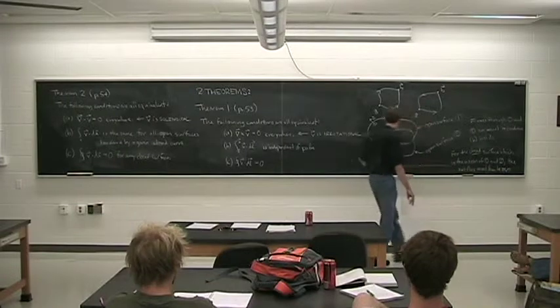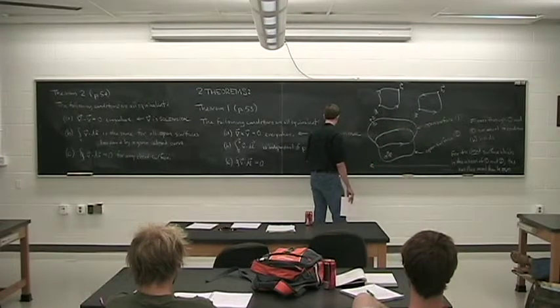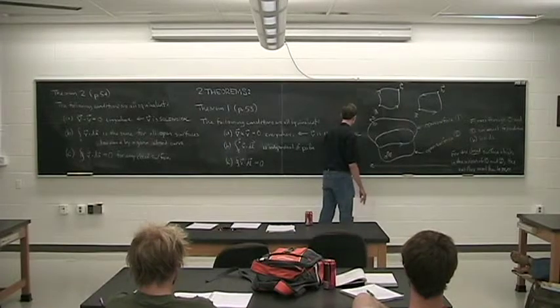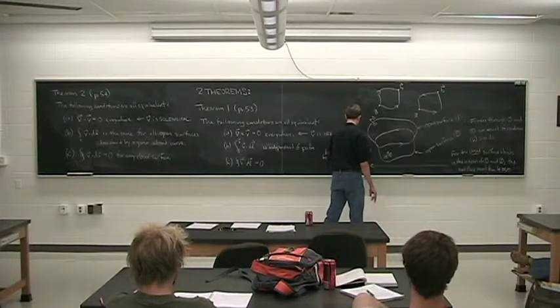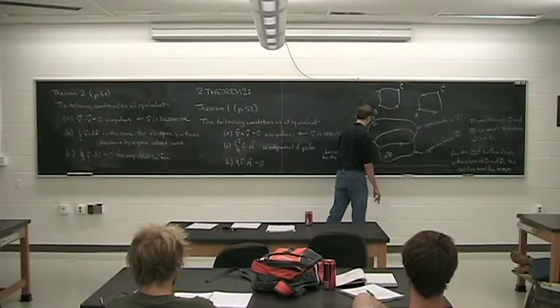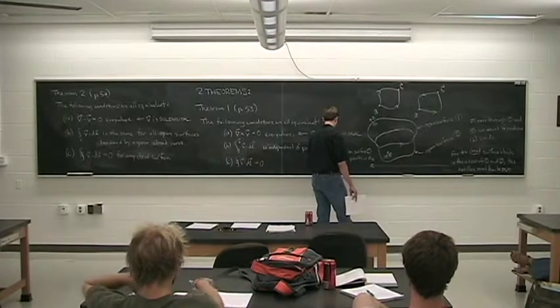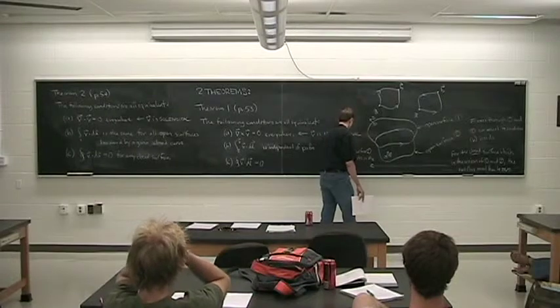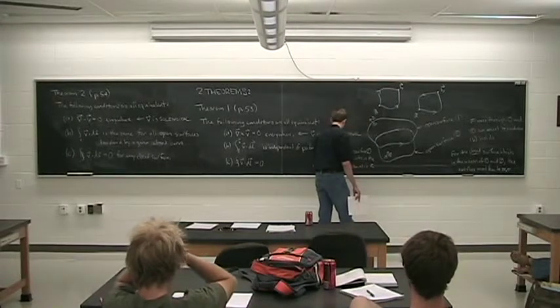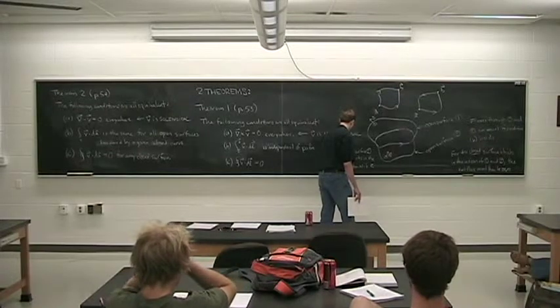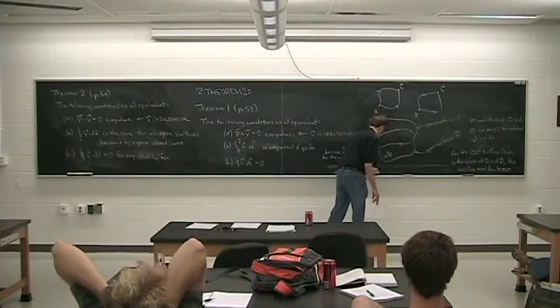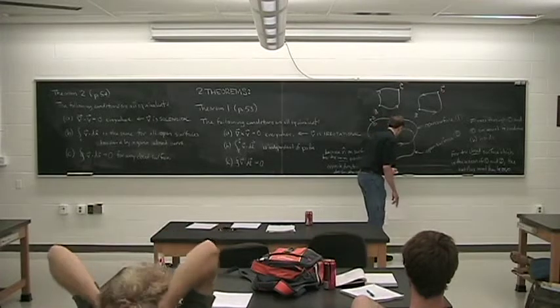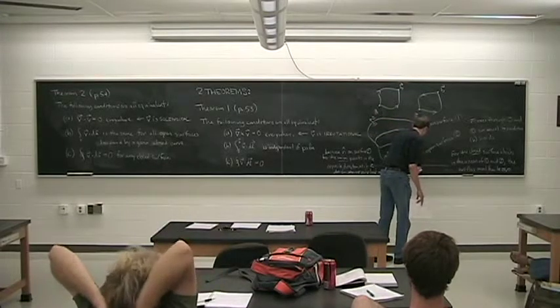So the reason that this is true is because n hat on surface 2 for the union points in the opposite direction as it does when we only look at 2 as an open surface there.